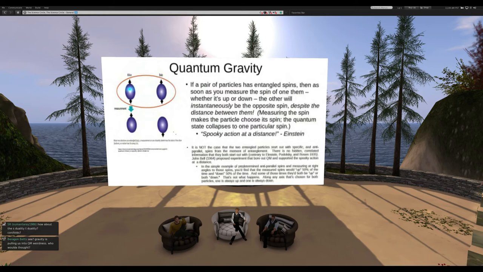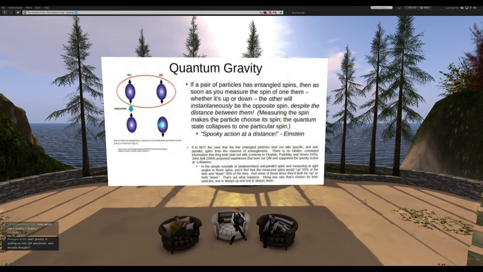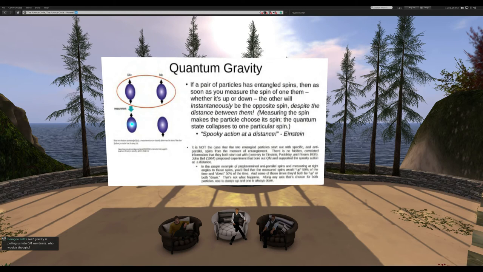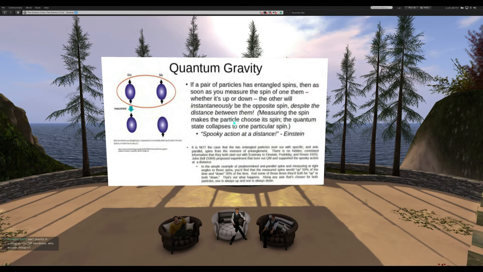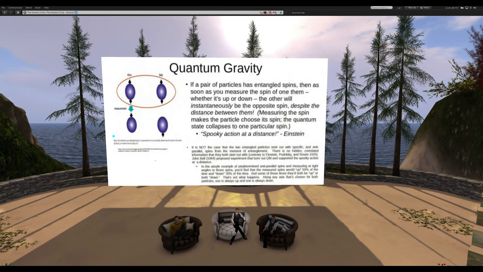Okay, so entanglement. Let's say you have a couple of particles, and theoretical physicists for some reason like to use Alice and Bob. So one particle's Alice, one's Bob. These are electrons that are entangled. This represents the initial state. There's some kind of superposition of up and down. You don't know which it is until you actually measure it. And when you do measure it, you find, oh, this one's up. That's Alice is up and Bob is down. But sometimes you'll find Alice is down and Bob is up, but they're always opposite to each other.